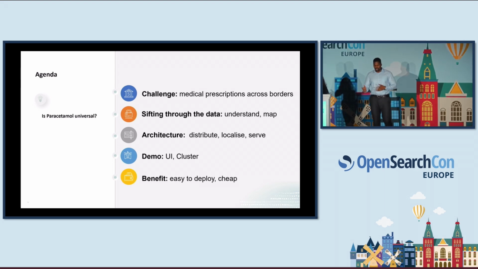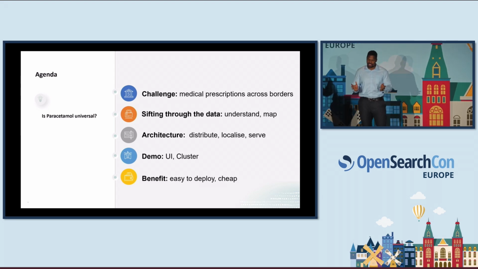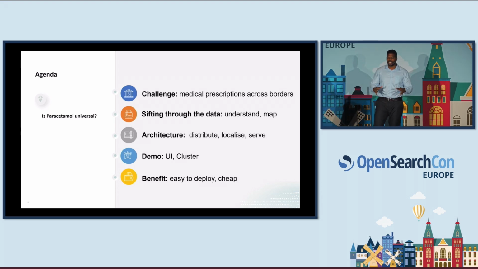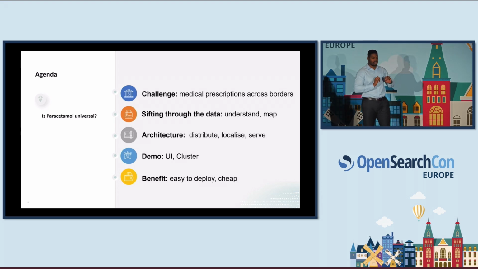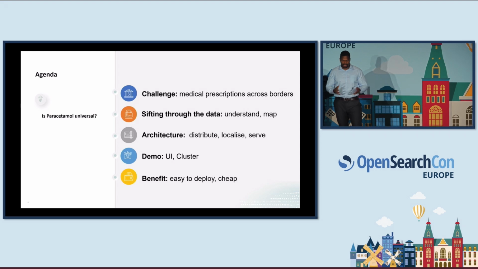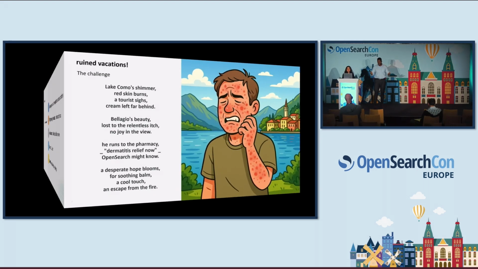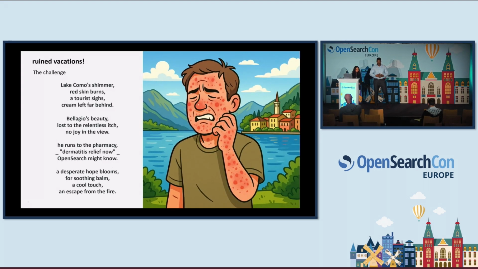On another point, we will present a quick demo we have done. The idea, again, is to show how accessible the technology is, for instance, Opensearch. So far, during this whole Opensearch conference, we have seen how the community has been really pushing the boundaries of the technology. For this session, we will see how the technology can be used to push boundaries, period. And finally, we will discuss the benefit of this approach, and also the fact that it's a cheaper approach, mainly because it's an open source technology.